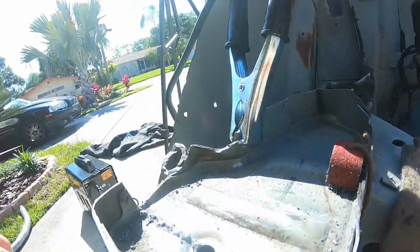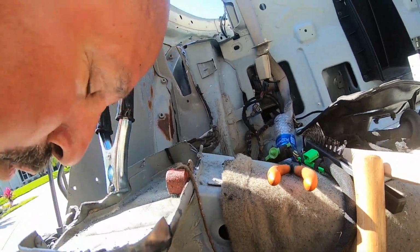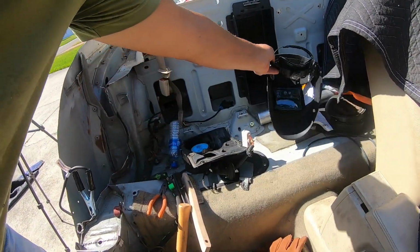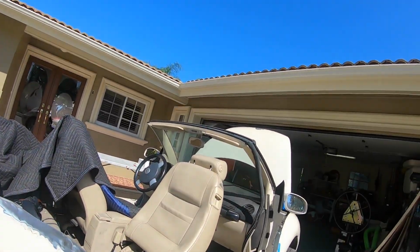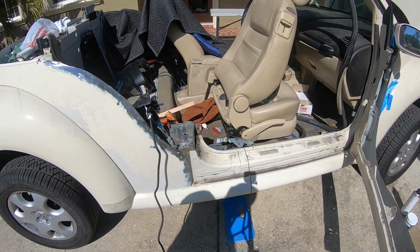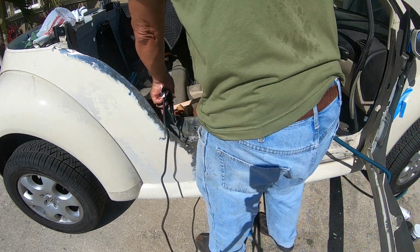Oh, I got a fire down in there too. So I guess I should get the fire extinguisher. Make sure everything is out. Stay tuned, guys. Make a little bit of a mess in a minute. I'll keep the camera rolling for your enjoyment. It'd be awesome not to have burnt down my car. Maybe I'll just spray some water down in there. Spray a little bit of water so I'm not making a total mess of everything.